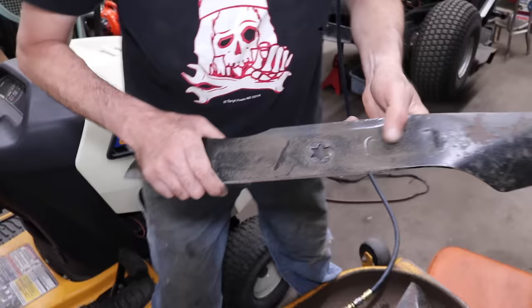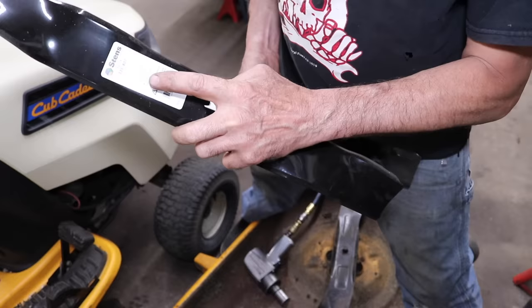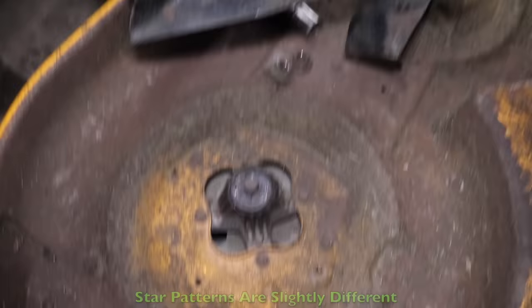But see the bow tie in there? It's a little bit oblong. And then I'll show you what I mean, because I got a set of 42 inch, just standard 42 inch with the 6-point star, MTD, Cub Cadet. It even says Taryl, because I think Taryl had MTD make a tractor for them one year. What a mistake that was. See, they won't fit on that star pattern, because it's a little bit different. It's a little bit oblong.